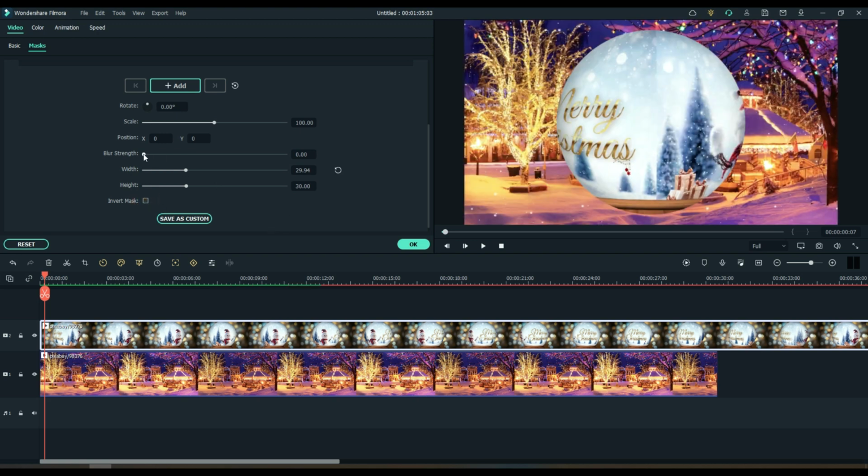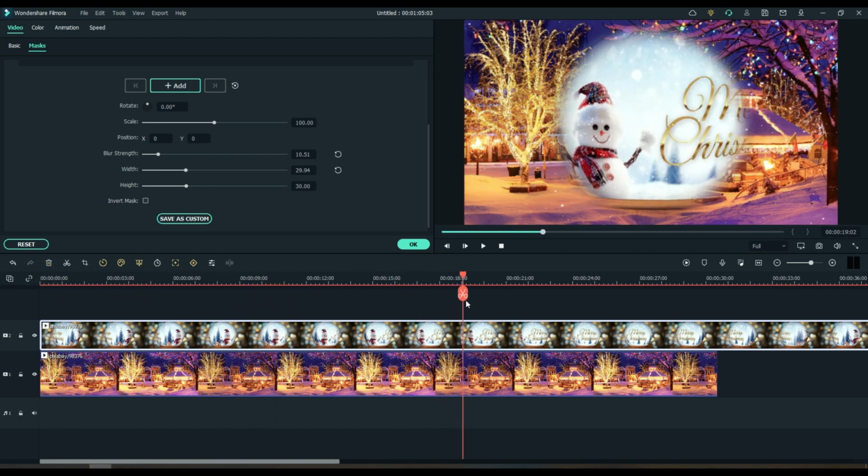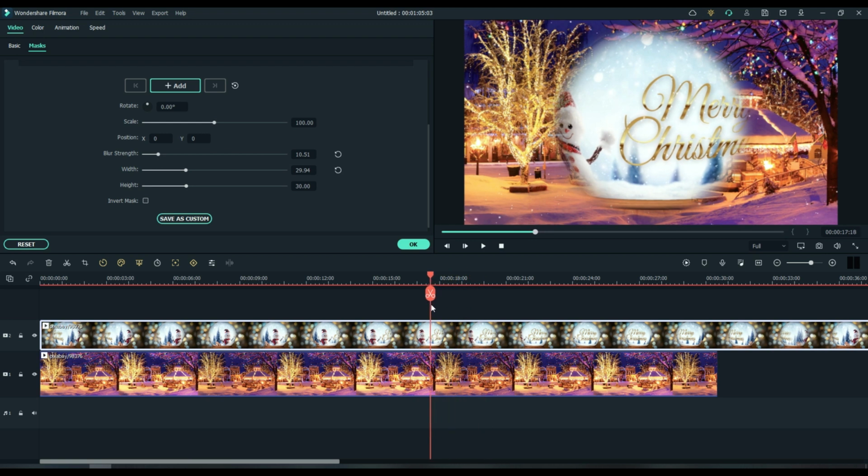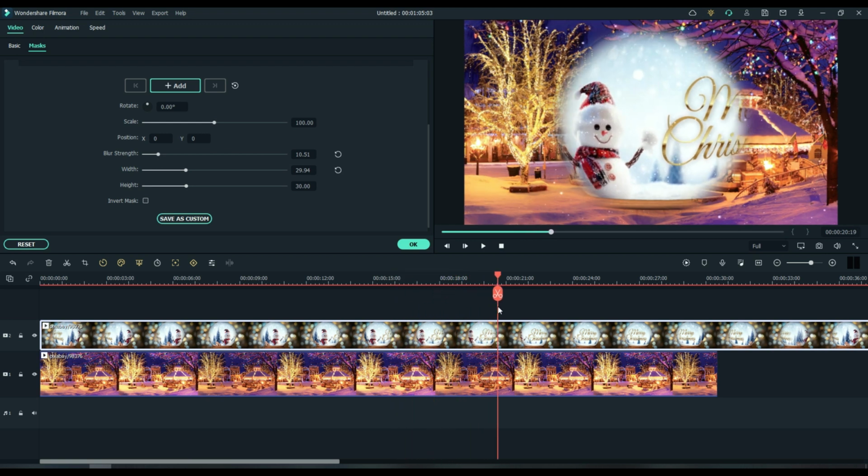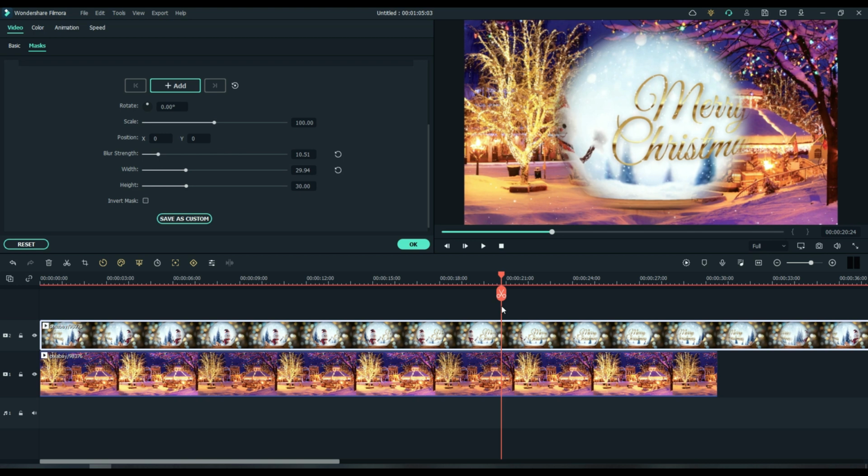We have a little blur here. I'm going to blur this just a little. You see that blur going? Don't want too much. Just blur into the background. That's pretty good. And let's go ahead and scroll across for a second and watch it spin. And let's just pick a point that we want that to fade out somewhere near the end. We want that to fade out for us.